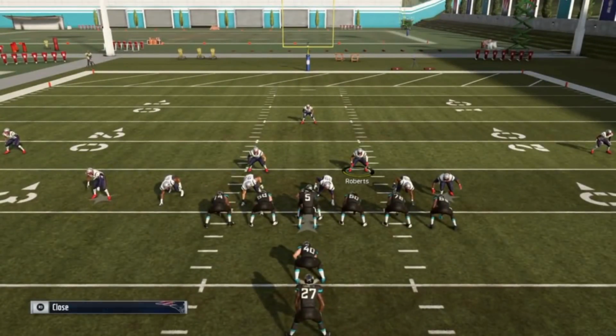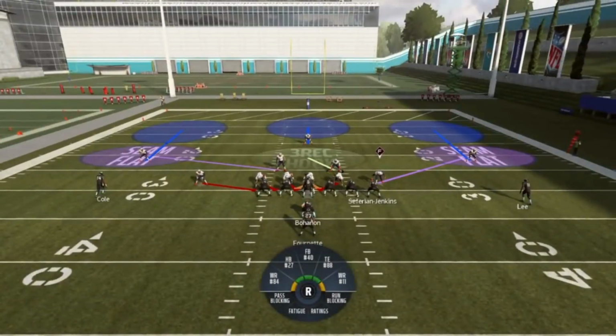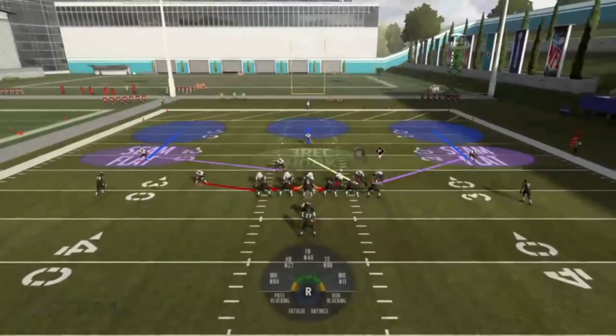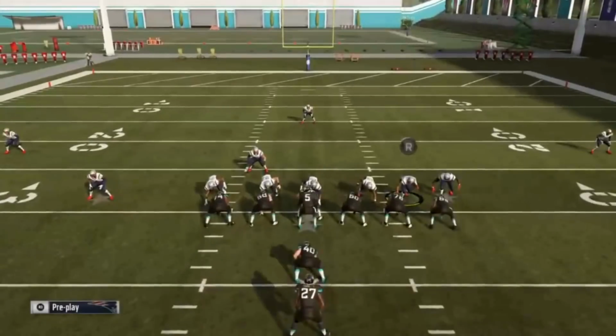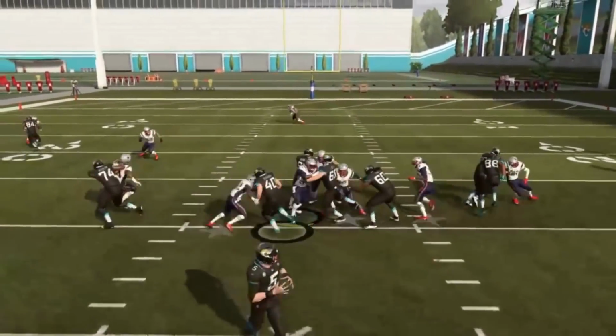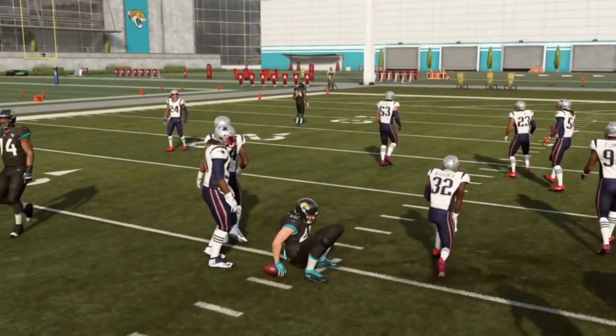I'm also going to hit L1 down the left stick, hit L1 down the right stick, and that's basically going to be a pinch slant inside setup. Then I'm going to take this user middle linebacker and hover this gap right here. This will get that free safety to blitz in free as long as it's a pass play, which it is. On a fullback run, he still comes in from behind. He takes care of the play.